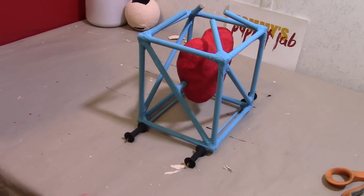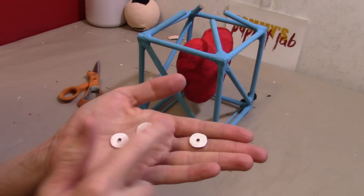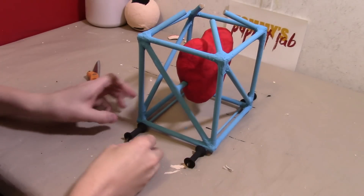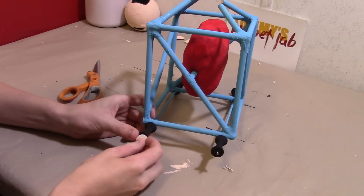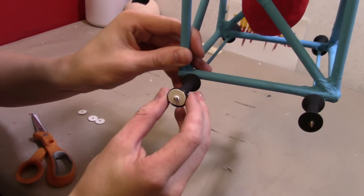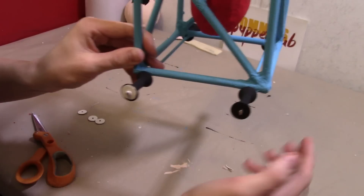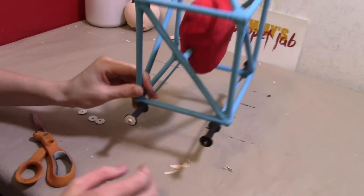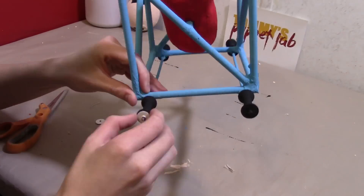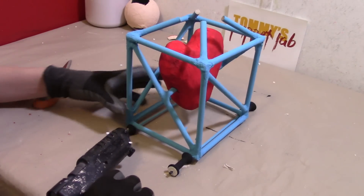Now I need to cut out four tiny circles on a piece of cardboard. Here are the circles — I cut out some cardboard circles and poked a hole in the middle of each one. We're just going to add them to the ends here, just like that, and that way the spools will not come out. I'm going to do the same thing to all four of them, then glue them on so they don't come out.